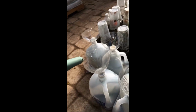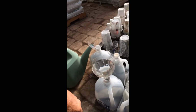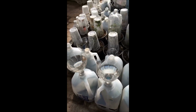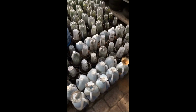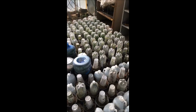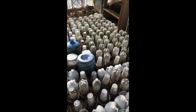And what we're going to do is take a water bucket and fill it up. There, and that's it. And it'll slowly trickle down in there, as you can see. And you can grow thousands of plants here just this way, as we do. And sometimes you can put 3 or 4 or 5 of them in each of these pots. Some of these have quite a number of plants in them. And it takes a couple weeks for them to root out. And once they root out, we put them in a little larger pot and grow them out a little further.